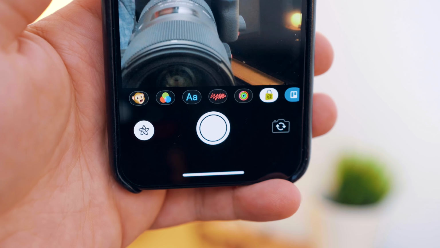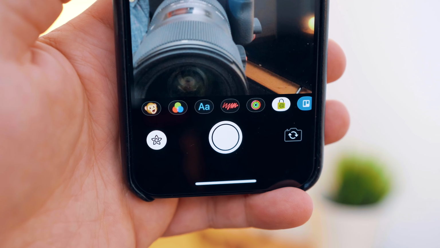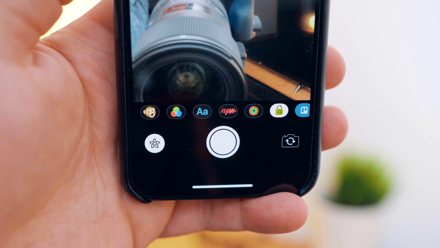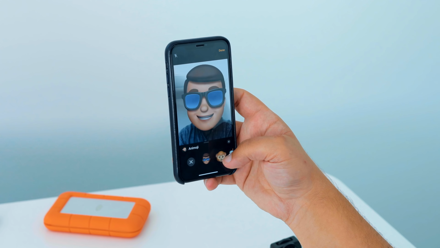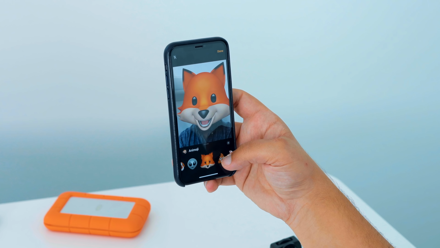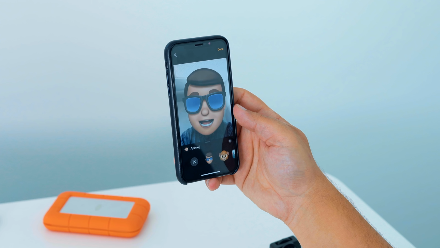From here, you'll notice all of your editing tools such as various filters, text, shapes, stickers, and for those using an iPhone X, you'll also have access to Animoji and Memoji too. Animoji and Memoji will be the first option available to you and can be placed over your own face when using the front-facing camera of a device with a true depth camera system like the iPhone X.